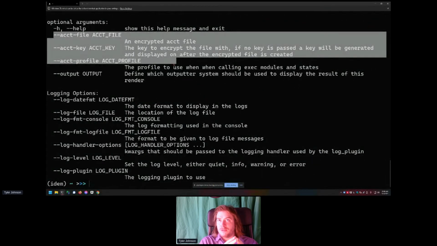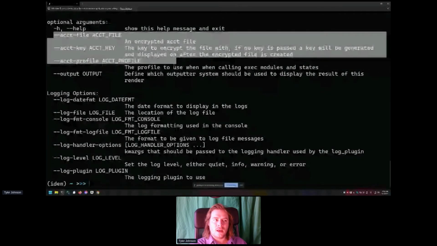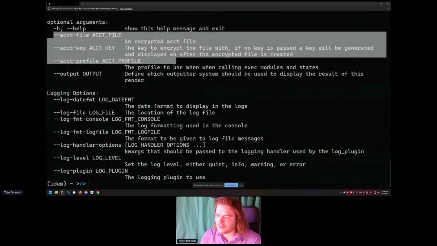we'll do a workshop later where I'll go even more in depth with Idem AWS and show how you can use credentials on the CLI to create a VPC or create an instance. But I want to emphasize that exec modules are great and you can use them from the CLI. You can run them directly, but states are where you want most of the work to happen. If you're writing an app that is using exec modules heavily, you're going to end up rewriting most of what the state system does from scratch. So just use states.